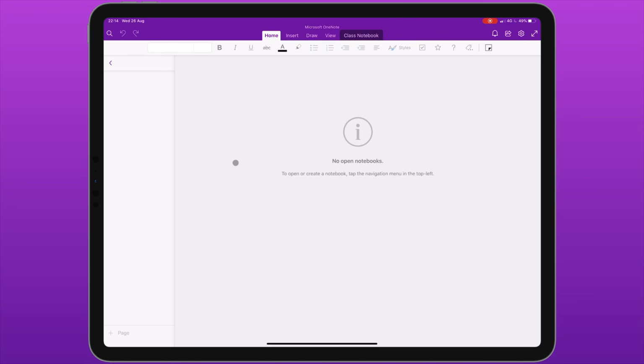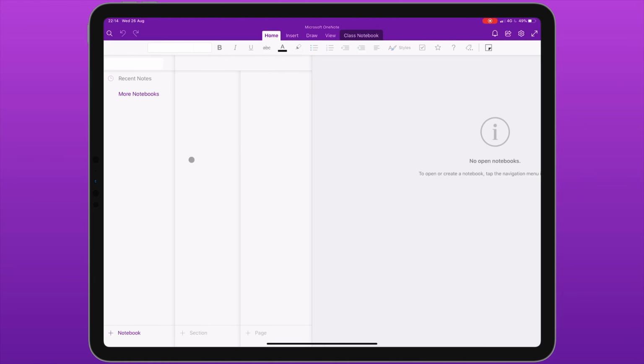Let's now take a moment to talk about how your notebooks are organised. On the left-hand side of our app, we can see this blank pane here. And if I click on the arrow in the top left, it expands into 3 sections. And these sections are how our notebooks are organised. The first column is called Notebook, and here we can store several different notebooks. Those notebooks are then broken into sections, which is the second column. These are like the dividers we have in a folder or chapters in a book. And for each one of those sections, we have different pages. If I want to hide some of these columns, I can just click this area in the main interface.